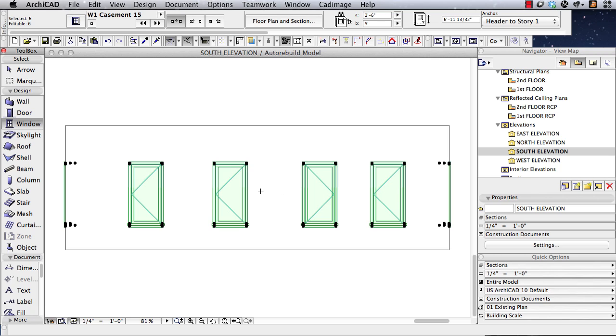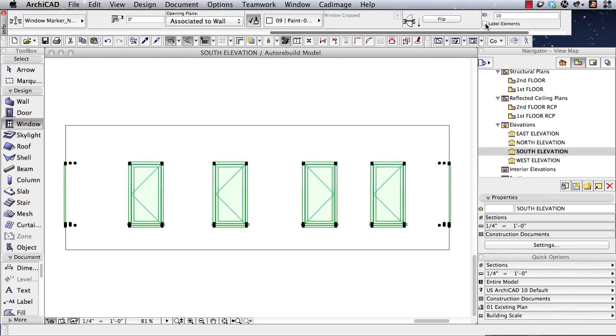Now, be careful if you select all windows here. There are some windows that are in the sides of the building that are selected, and if I go and change that or use the labeled elements, it's going to label all of these. So you can see that the ones off to the side were labeled as well, which probably is not very useful. So I'll undo what I just did here, and I'll only do the windows that are on the actual face of the elevation.